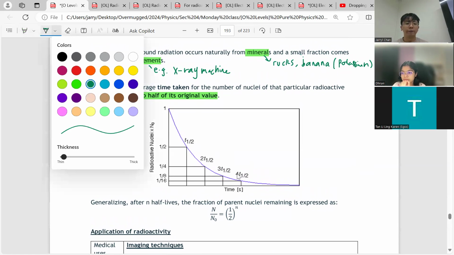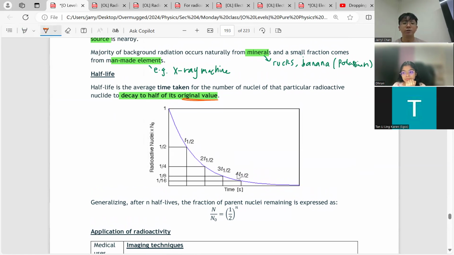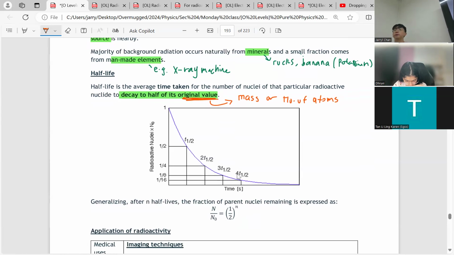Okay, and I don't know whether you have this concern, but when I see "value", I honestly don't know what it is. How can the question test you? Original value can come in the form of mass, or number of particles. To be more specific, number of atoms. So what can happen is it can decay. For example, I have 100 grams, go down to 50 grams, 25 grams, etc.